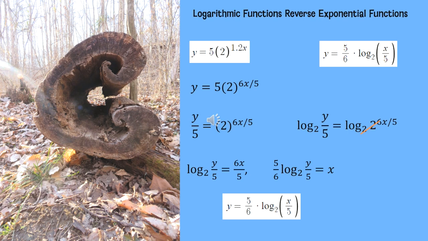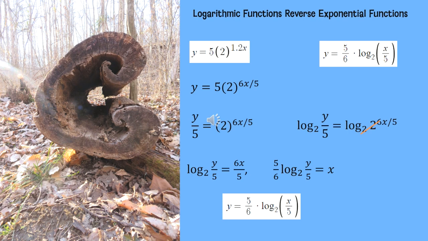Now, where is the x? It is in the exponent. I need to undo an exponential function. That's the job of the log notation. Whatever I do to one side, I have to do the same thing to the other side. So I'm going to plug both sides of the equation into log base 2 because I'm trying to cancel exponential base 2. So y over 5 gets plugged into log base 2.